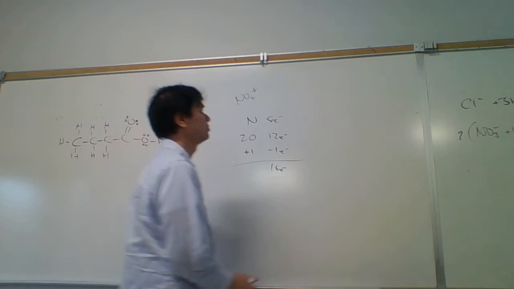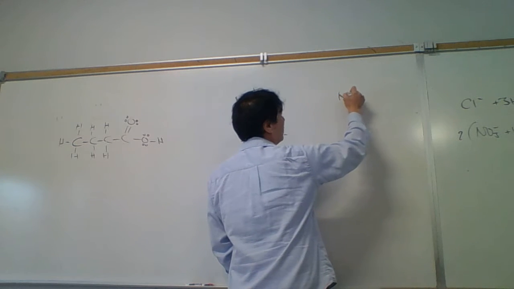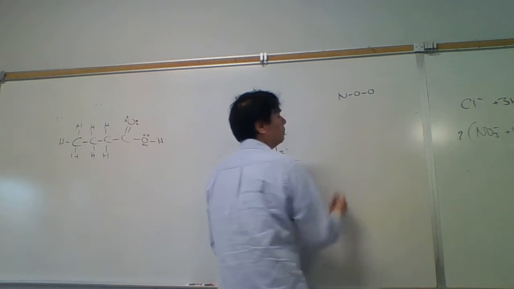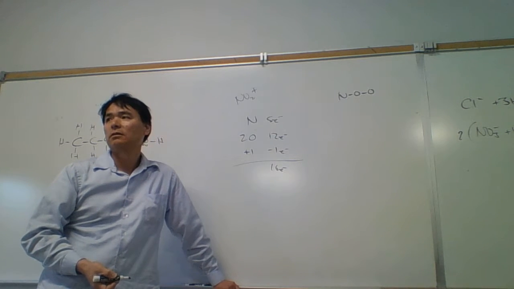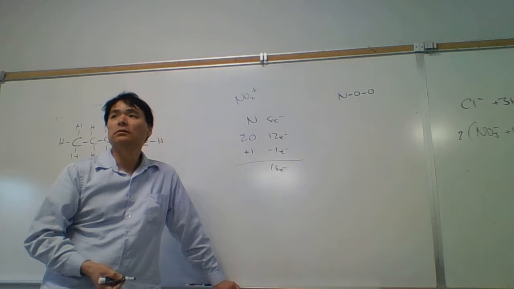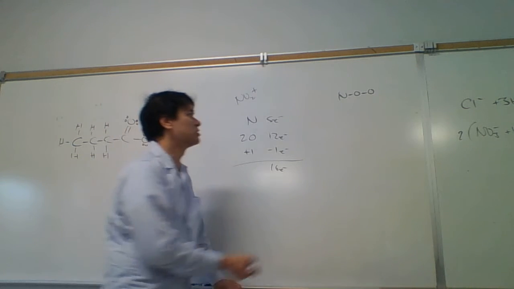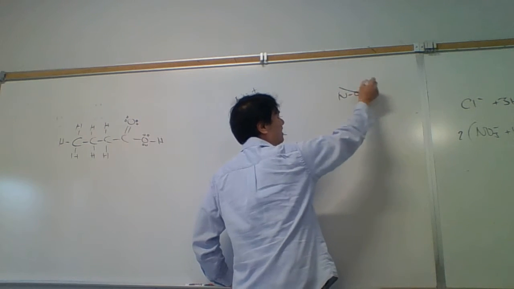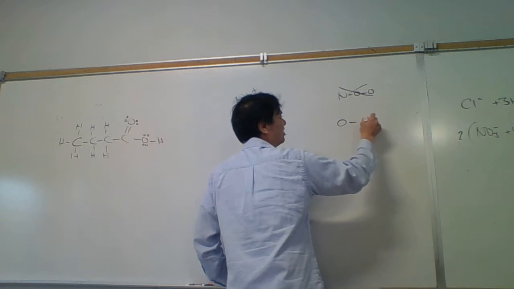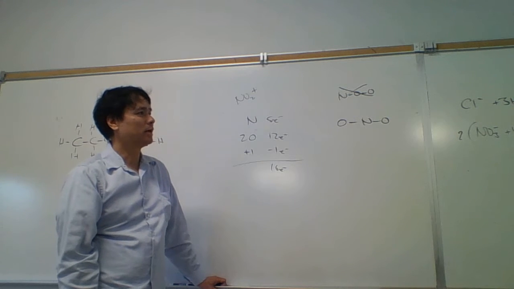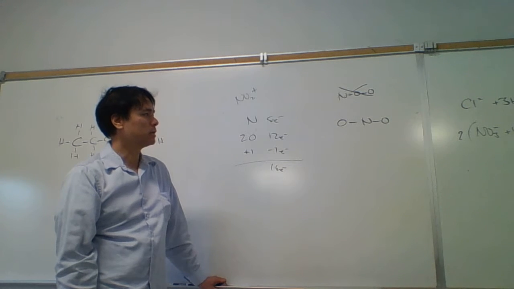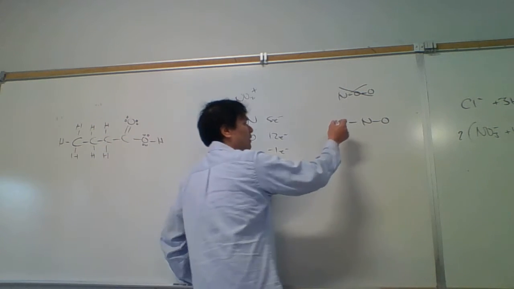So how should we do this? Well, we have 2 choices. We could go NOO, but I don't like this. Why? Automatically I don't like this because of this oxygen-oxygen link, the peroxide style bond. So it's probably better to go ONO. It's not always going to be like that, but we'll do it like that. We're going to go ONO for this. And then let's complete the octet.